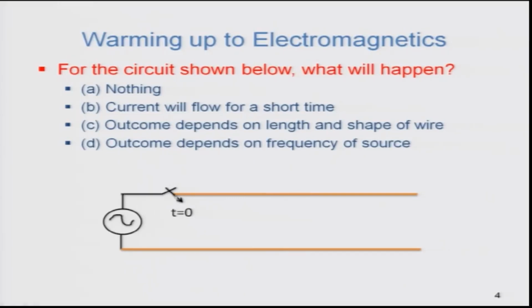So, I will bring down the switch here, and once I bring down the switch, I ask you this question: what will happen? Based on what you have studied, you might answer differently. You might look at the circuit and say, well, nothing should happen, because I have a source and I have a switch. Once I close the switch, there is nothing for the source to deliver the current into, therefore nothing should happen. But some of you might wonder differently. You might remember from physics, electricity and magnetism, that when you have an uncharged piece of wire and you connect a battery to it, you are kind of charging the wire.